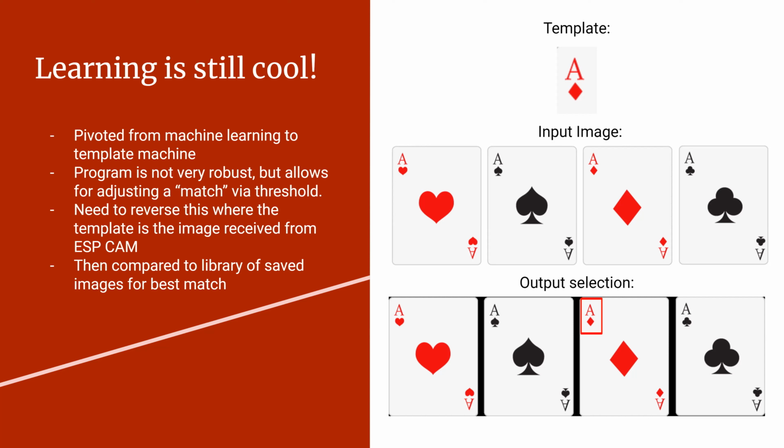Also, with the Python program we have right now, we are taking a template of just the ace and the diamond, as you can see in this example, and then finding a location and putting a red bounding box around it. The program doesn't yet understand that this is an ace of diamonds. However, it is able to locate this position. So we need to further refine this program in order to make that happen. But it seems like the promising route at this point in time.